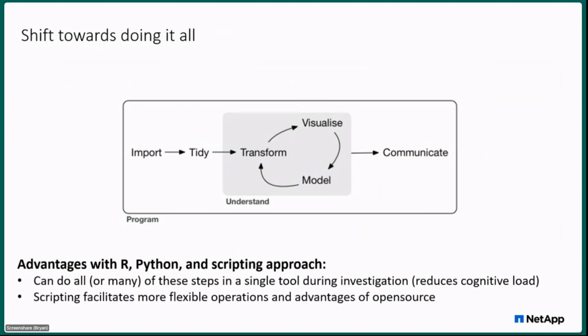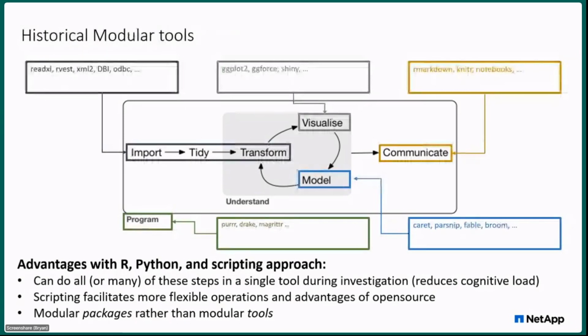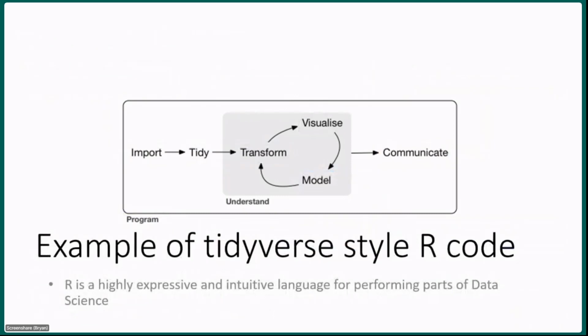Another advantage is that it facilitates more flexible operations that you can generally do by working in a scripting package. And I think you have also had modular packages rather than modular tools take shape. So here's an example of some different R packages that exist for each of these steps. These are all within R, with a consistent flow, but you have these modular pieces that can handle each of these different parts. But you can do it all within one language, at least if you're focused specifically on data analysis.